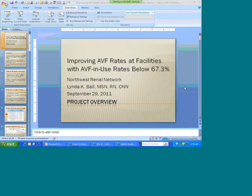If they put the fistula in and it's maturing, if they put in a graft, then that information won't go on this chart. It's just that they choose to put in the fistula. Okay, so I just want to clarify again. If they have a catheter, but no fistula yet or no graft, but there is a plan on the way, we don't put them on the report?